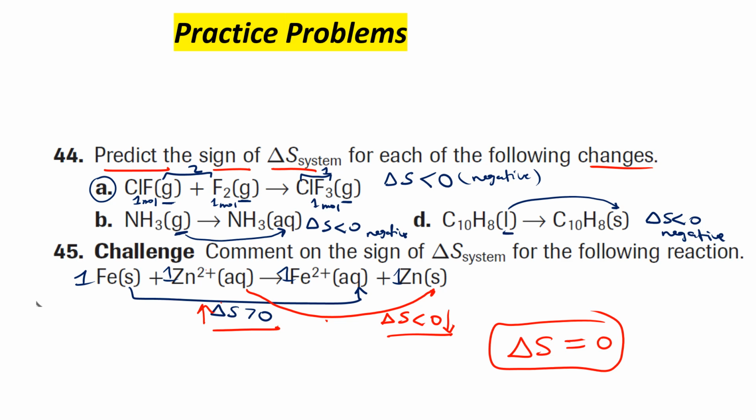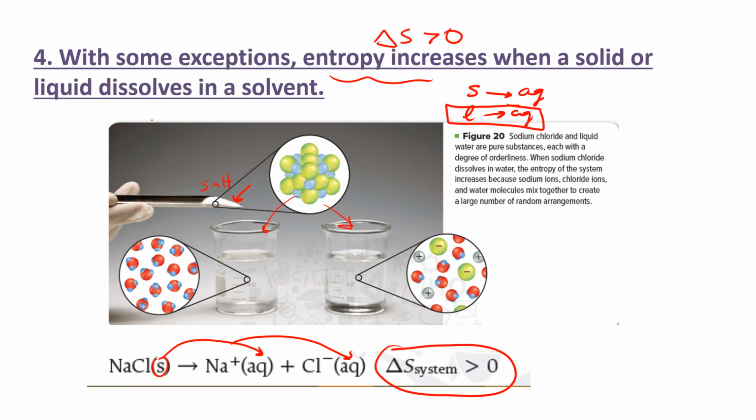Okay? Or close to 0. Alright, guys? Because it increased once and it decreased again. So that's why the total change should be 0. Okay, that was for the part of entropy, guys. Hopefully you understood how you can predict the signs using these 5 laws that we covered, okay?